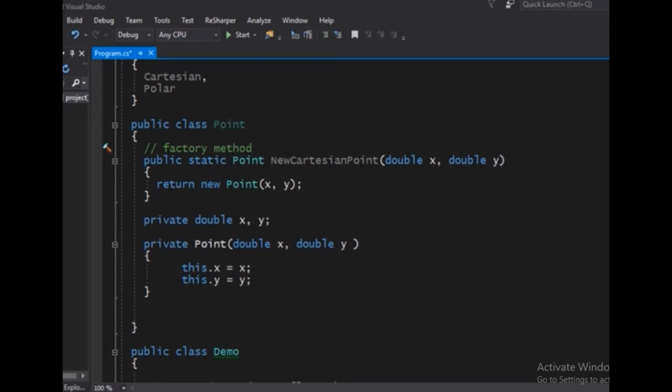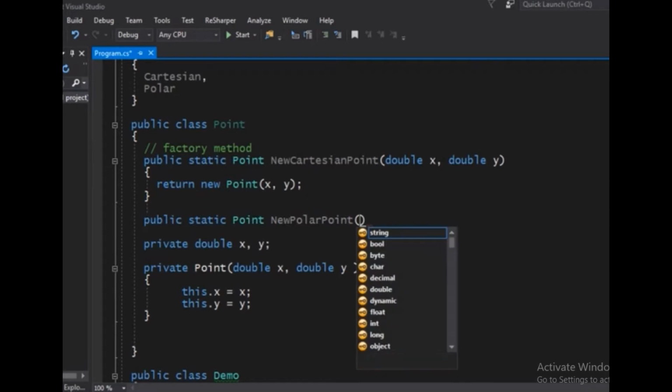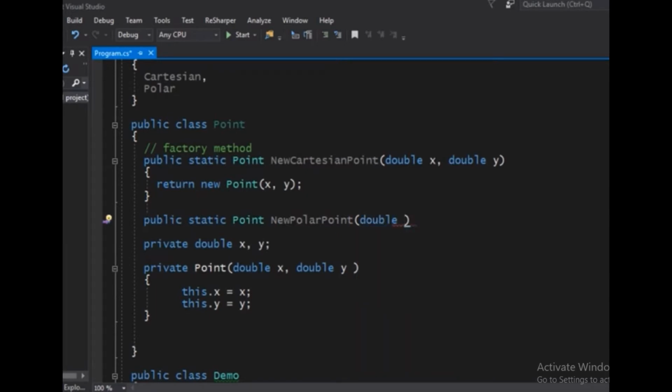The key point about this is that the name of the factory method is not directly tied to the name of the containing class. So here we're making a NewCartesianPoint, but then of course we can support polar coordinates. So I can say public static Point NewPolarPoint, and here I can specify different argument names.